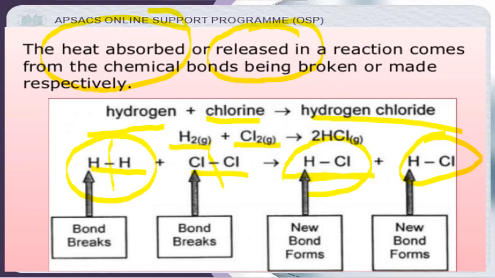Remember it. If I have to make a bond and if I have to break a bond of the same type, that is a hydrogen molecule, the same amount of energy will be absorbed and given out during the process of breakage and then formation. Okay, meaning for hydrogen to hydrogen bond, the amount of energy released in bond formation is the same amount of energy absorbed when the bond is broken between the two hydrogen atoms. Do you understand? Now come to the next one.